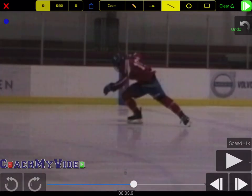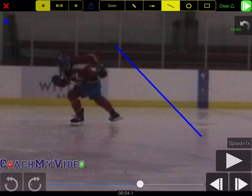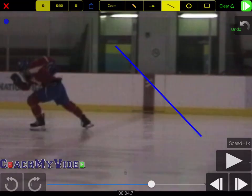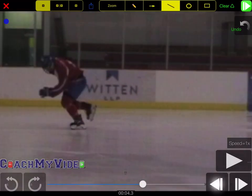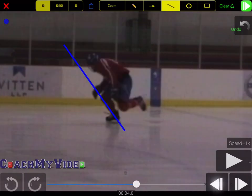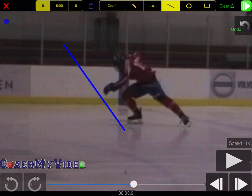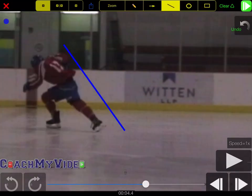So in this case, as soon as that left foot extends into full extension here, which he does an excellent job of, you're going to notice that that right foot is basically directly underneath the hip and that next push starts right away. So this is a very small or limited glide phase, almost no glide if you watch the video very closely. The one thing is that this frequency is great; however, lots of times when players get this frequency, what they end up doing is they shorten each stride or they don't get that full extension. With Matt here, you'll notice that the extension on every single push is full, right through to the end — we get a good solid snap through the ankle and everything is fully extending with every push.